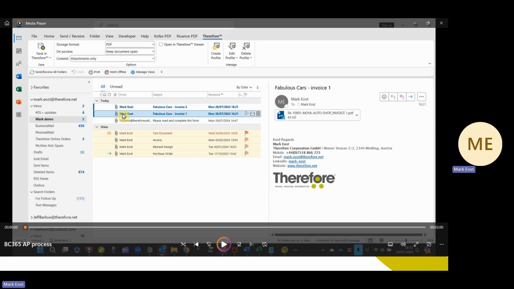Then what we're going to do is look at how we check and verify the captured data inside Smart Capture. Then we're going to flip over to Therefore and check whether the purchase ordered items match the invoiced items and add our coding. And then we're going to post that data into our account system. And in this case, we're using Microsoft Business Central 365. And then the last 2 steps will be to go into Business Central and have a look at the data, and also show you the link from Business Central to open the document that sits in Therefore.